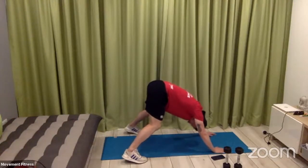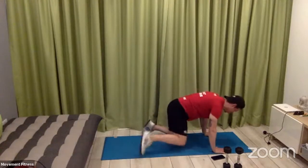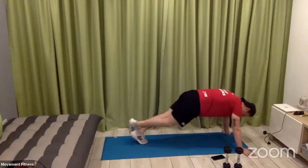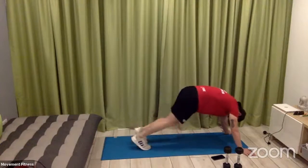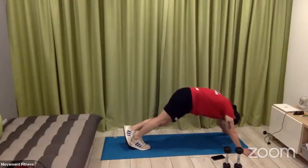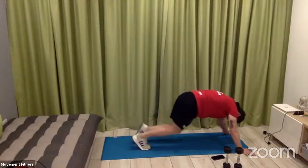Feel a bit tight here today myself. Good work. 3, 2, and 1. Bring it forward, high plank position. Left foot on the floor, right over left. Press it backwards. Stretch out the calf. 3, 2, and 1. Swap sides, left over right. Off the floor, stretch it out. 3, 2, and 1. Good stuff.